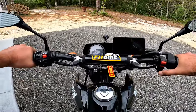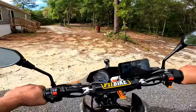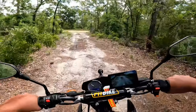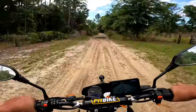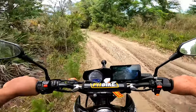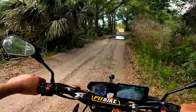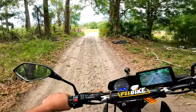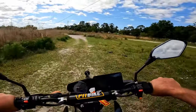Let's go get this boat done. I would take the power lines most of the way, but my replacement mic is supposed to be coming today. So I guess tomorrow we'll try it. The tire's still holding. The patch that I did, as you can see, we got a little bit of rain yesterday. Actually, a lot of rain. I can take the power lines anyway. I just won't talk a lot.